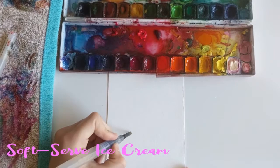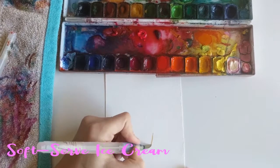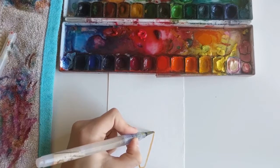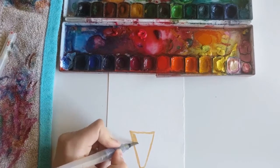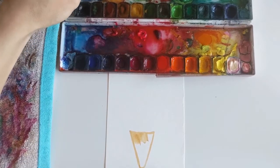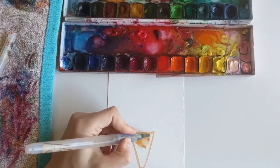Soft serve ice cream is one of my favorites. To start sketching, I pre-mixed some brown and white color for the cone. The cone is essentially the letter V with a rounded tip at the bottom. Fill it in with a light wash of your brown color.